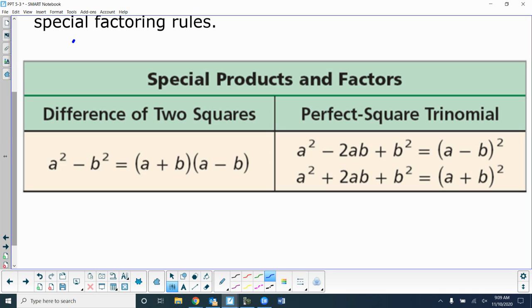Okay? This is like one of those special ones. The square root of that is a, the square root of that's b. What's a times b? AB. Is that half of 2AB? Yeah. So that's why you could say the square root of that A, that sign, minus the square root of B, and square it. Again, if you don't realize it's one of those, it's okay. Just do it like you did the normal trinomial. It'll still work. You'll just have 2 of the same thing.